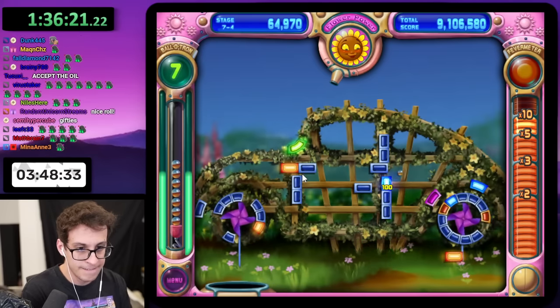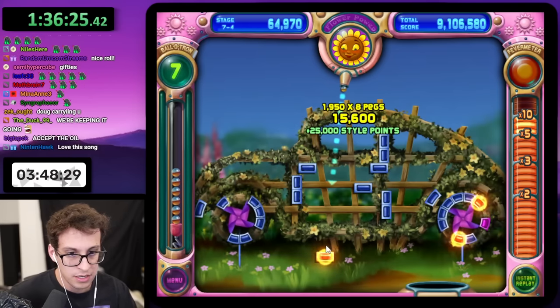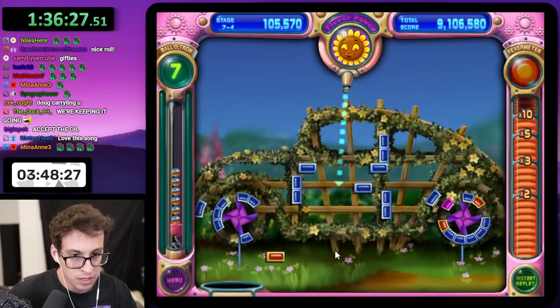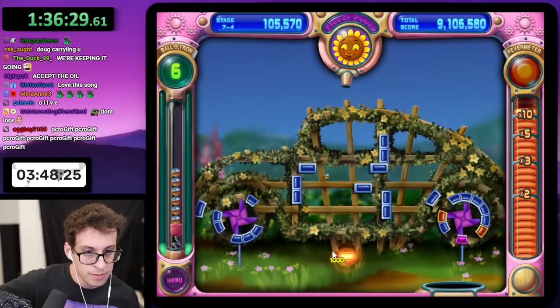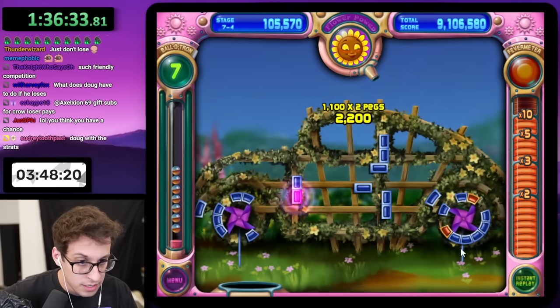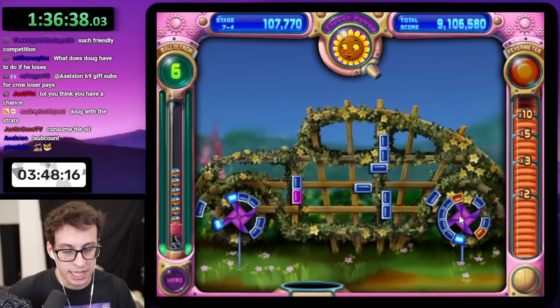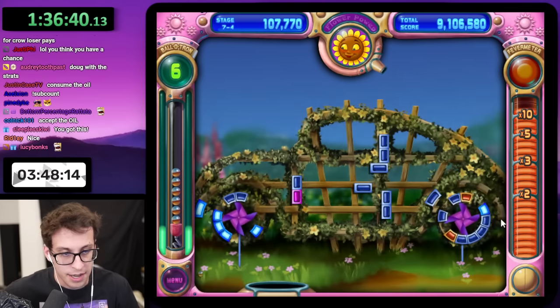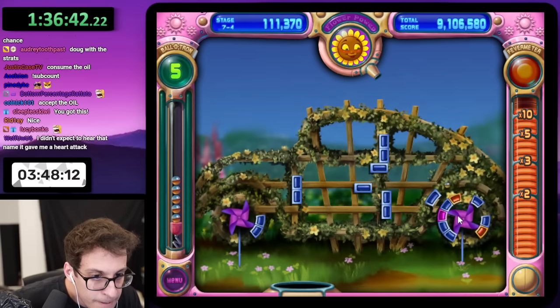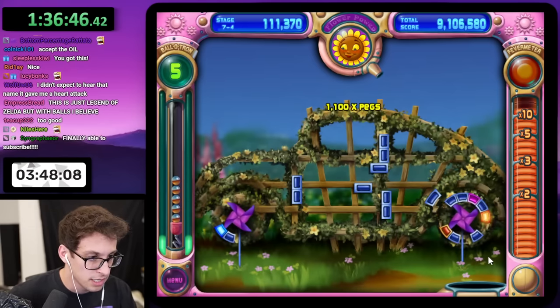Oh, that was sick. Oh, free ball, please. Okay. Nice. Nice. He's cracked at Peggle. He's too good. He's quite literally too good. I'm sorry, chat, I apologize for how good I am at Peggle. I feel like I need to apologize.